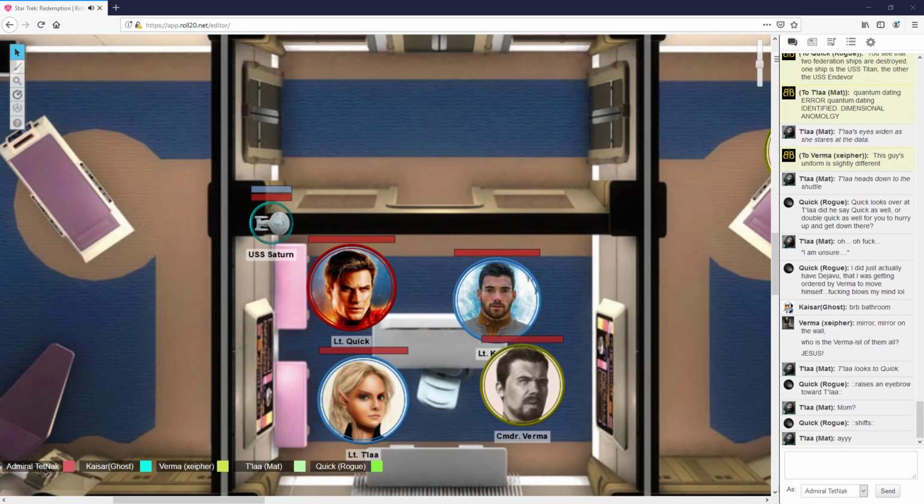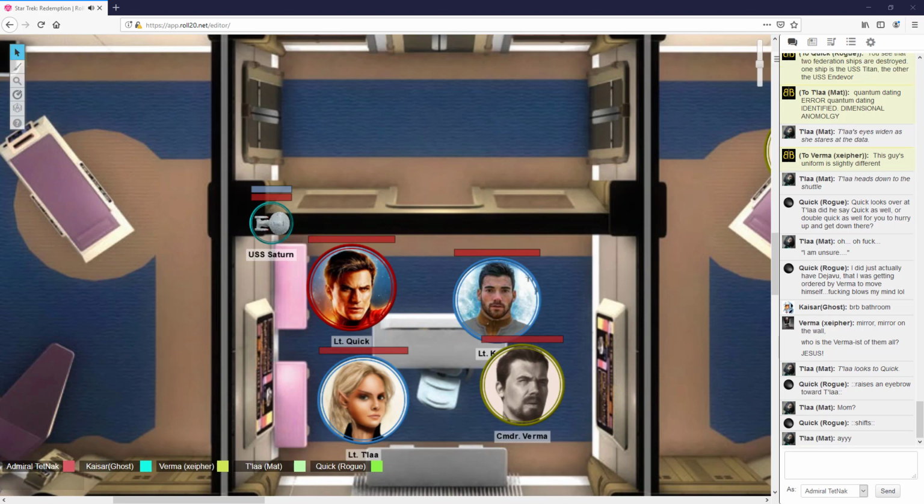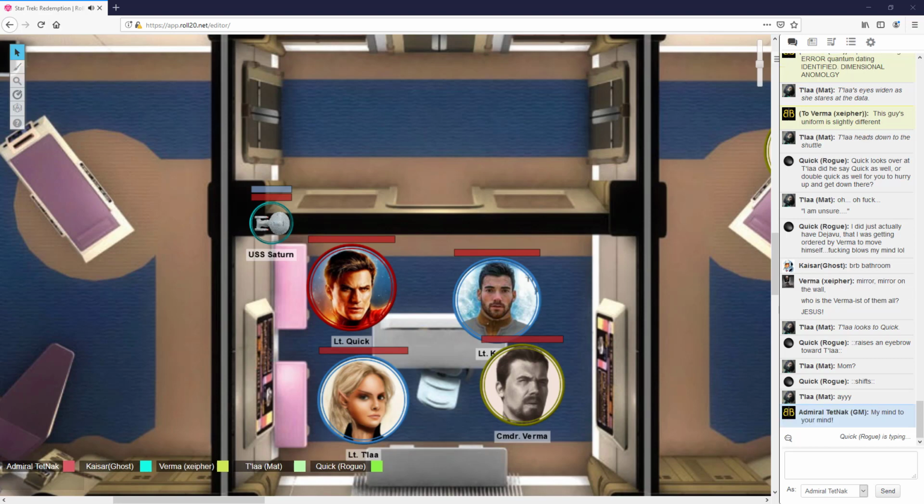Tala shuffles from one foot to the other. See, there's almost a slight discomfort. And she looks to the commander. I have been trained in the ways of mind melding, and I can use this technique on individuals who are unwilling. It will take more time, and it may cause ill effects, but this might provide us with the information that we need without any sacrifice.